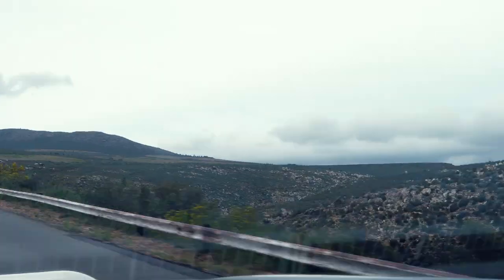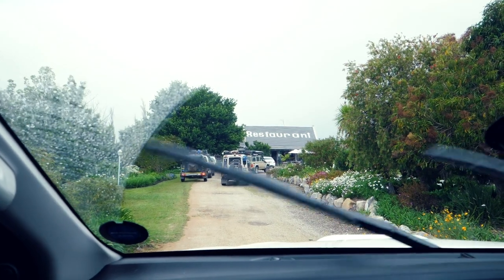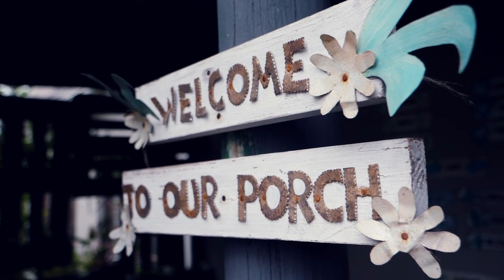The landscape kept changing as we got closer to the coast, and so did the weather. It's super rainy today, so at least we're spending a lot of the day in the car where we can't get so wet. But we've just pulled over next to the road. There's a coffee shop here. Maybe we can get a pancake, always nice in this weather, and a cup of coffee. And I think we're only about 25 k's from the campsite now, so it's just around the corner.